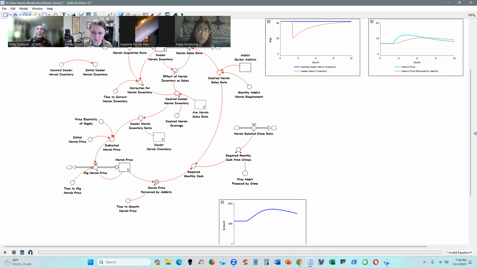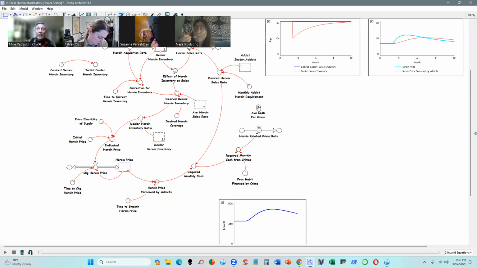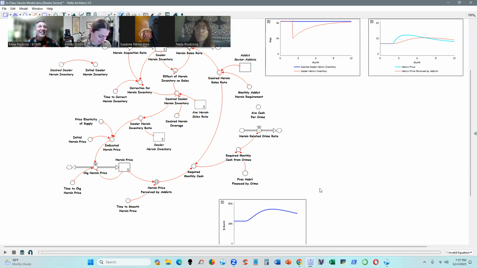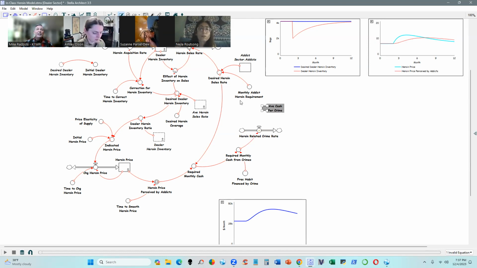So I guess we would represent that. A way to do that would say average cash per crime. So that would be a big number if you're talking about robbing rich guys, and a small number if you're robbing poor guys. I think in the Detroit case it was poor guys, so I don't know what you might get. $3 a crime. I don't know. Give me everything in your wallet. And the victim's laughing. Sure. Here's $3. Have a nice day. Maybe it's 5, maybe it's 50. I don't know what the number is here. Some of these numbers I'm just sort of arbitrarily specifying so that you'd have to play around with the parameterization. Maybe 5 is a more reasonable number. I don't know.